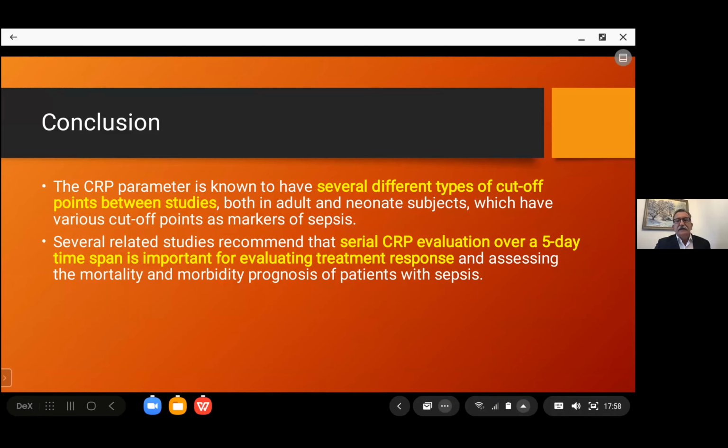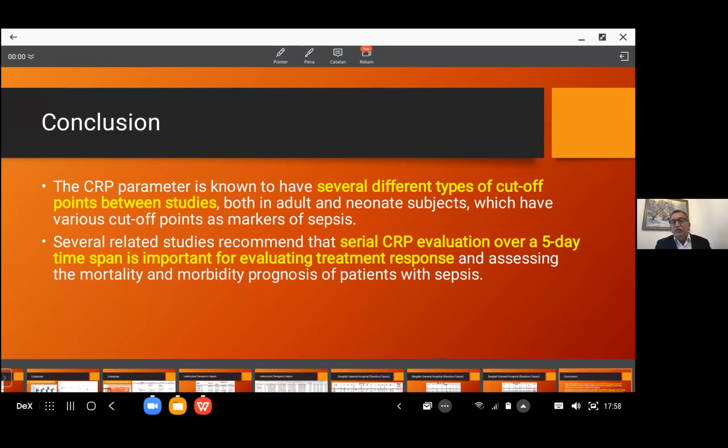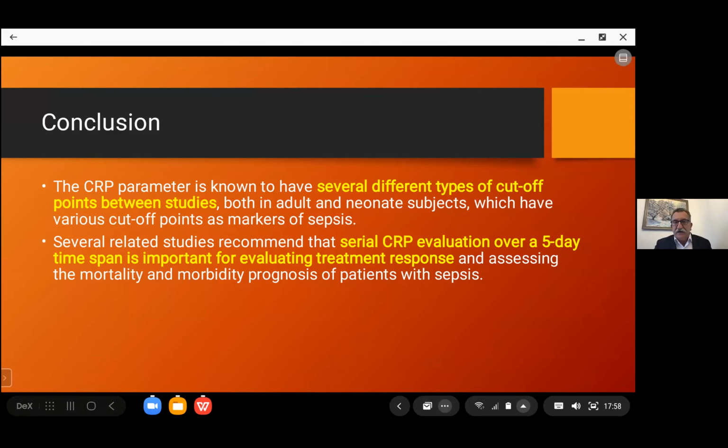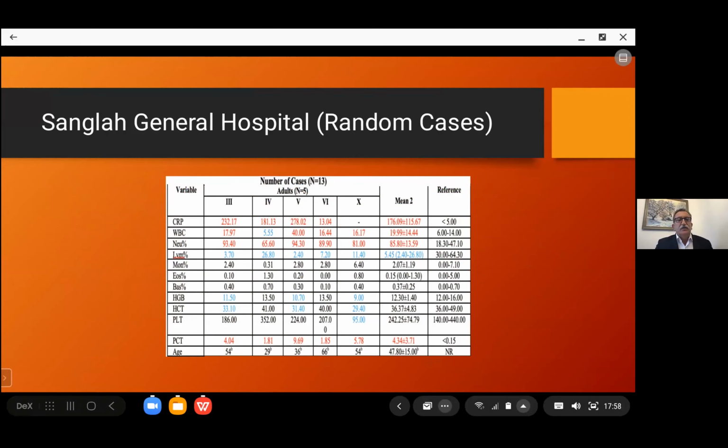Okay, let's make some comments about her presentation. Yeah, there are different cutoffs for different studies. But I think it is important sometimes to review the cutoffs that are published in the literature with a short number of cases before using them clinically in the hospital where you are measuring the CRP, because we observed that the cutoffs are different from hospital to hospital.